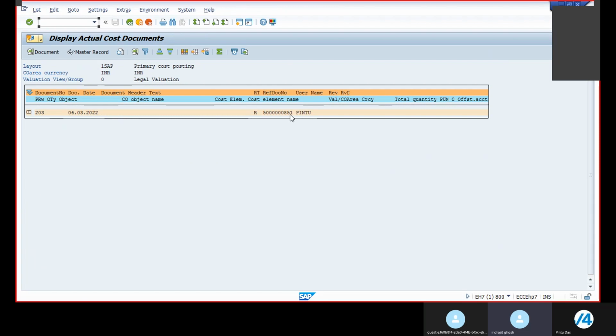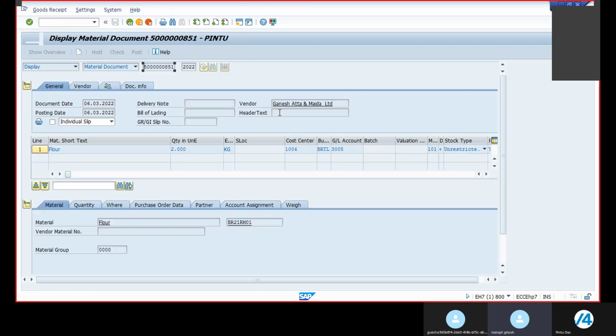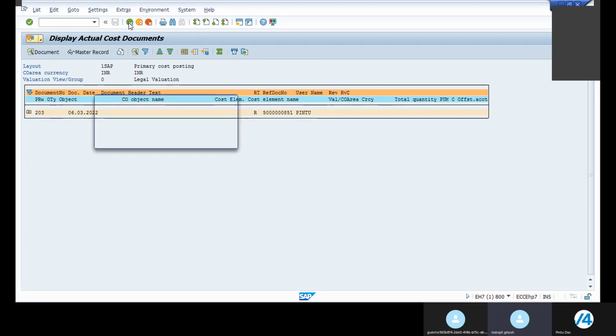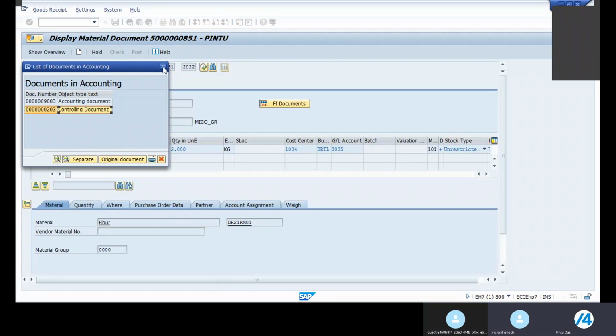So controlling document equals an MM document, right? No, a controlling document is not an MM document. Achha, FICO, that means FI document, right? This is the document. Okay, clear? Yes, sir. That means the integration is properly done and data is flowing. As a materials consultant, when you enter this PO using ME21, issuing the PO, and then receive the goods, MIGO, the data is seamlessly flowing into the finance and accounting part. Clear? Yes, sir.